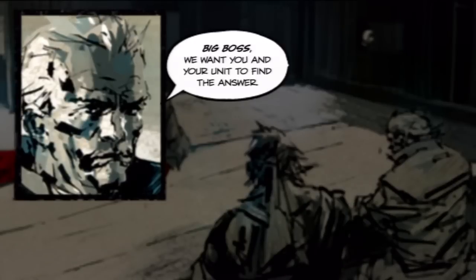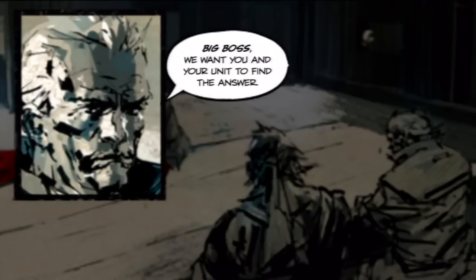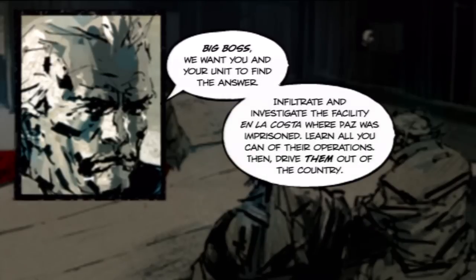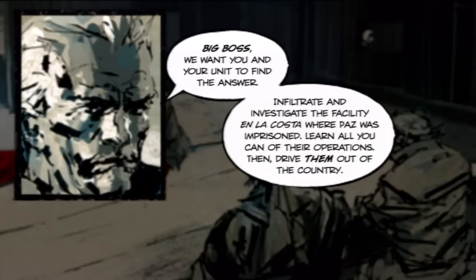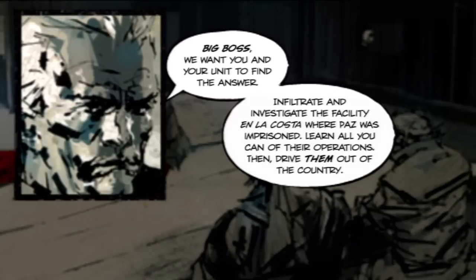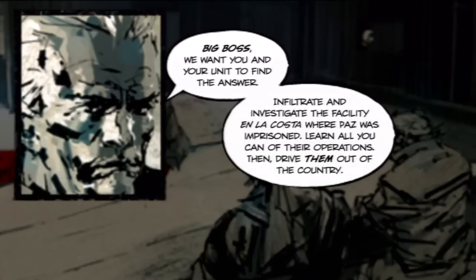Big Boss, we want you and your unit to find the answer. Infiltrate and investigate the facility in La Costa where Paz was imprisoned. Learn all you can of their operations. Then, drive them out of the country. You're asking us to settle a turf war between the KGB and the CIA?